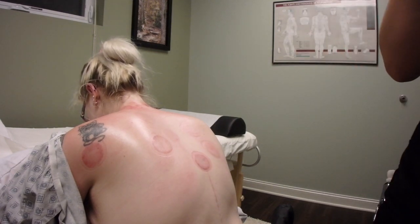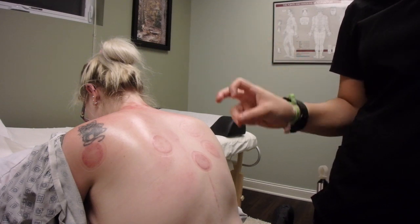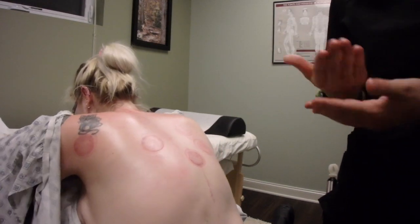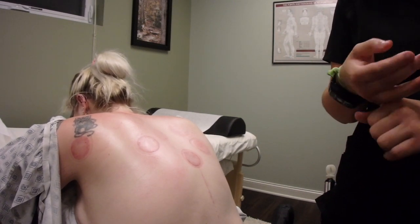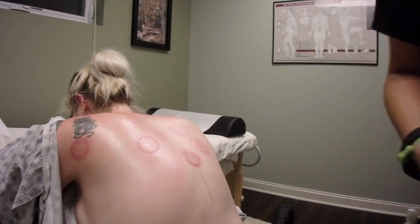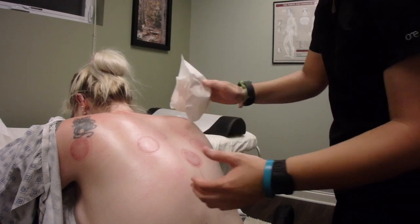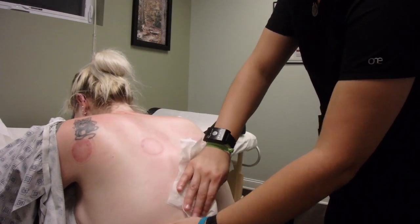So in a way, we are creating a little bit of inflammation, because inflammation these days is such a bad term, such a taboo. Oh, you have a lot of inflammation, which is true. But when you hurt an area of your body and you want to heal it, your body will create inflammation. It will send the white blood cells and red blood cells to heal the area. Where inflammation is bad is when it doesn't go away, it becomes chronic, and it's no longer a benefit to the area of the body. So creating a little bit of inflammation so your body will start to pay attention and heal is beneficial.